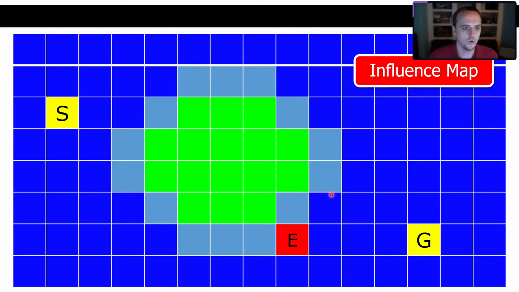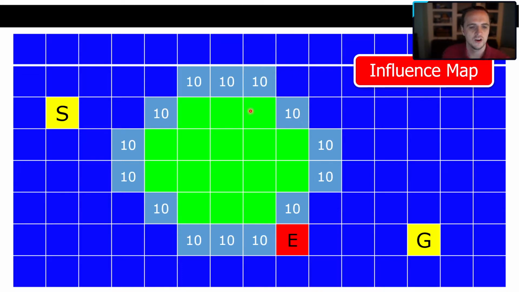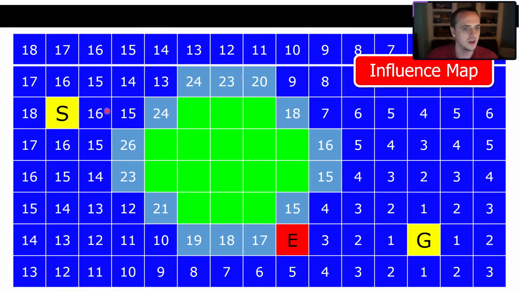But let's say we wanted to avoid the coast of this island or something like that. Maybe we're in a boat and it's shallow water and we might crash. So what we can do in an influence map is we have some value called an influence value. What this means is that we would rather go 10 extra distance than step on one of these tiles. So when we go to add up the distance map for the vector field, we just add 10 to all of these tiles.